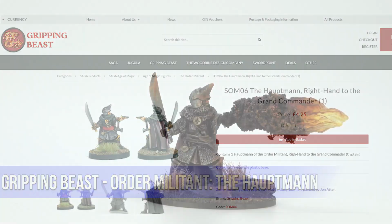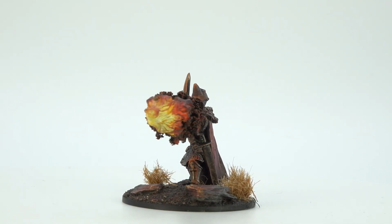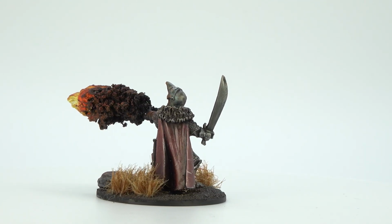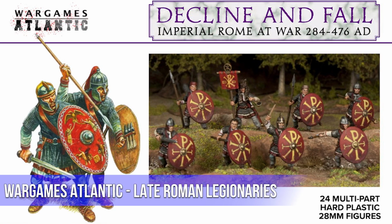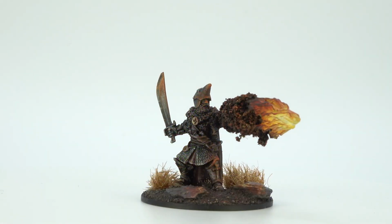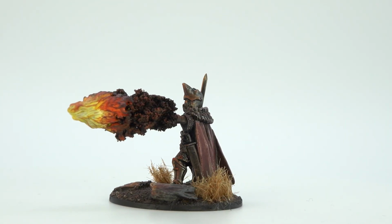So with this one, we removed obviously the weapon which he had initially. We utilised a windsock from a late Roman Wargames Atlantic set. It's one of their latest sets, isn't it? I had a bit of a play with it, and they're great miniatures, by the way. So that's the structure around the smoke effect. And you can just see the head of it there, to almost add a bit of a magical beast being summoned.